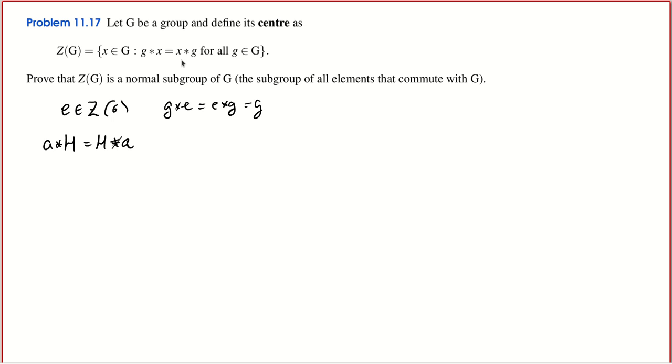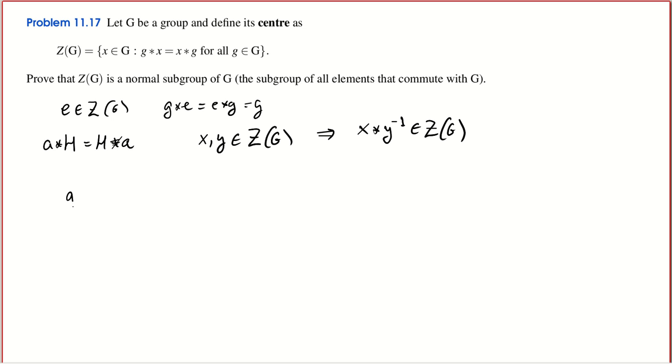And for that we're going to use the characterization of subgroups. So we're going to take two elements, x and y, that belong to the center. Using just this property, the fact that they belong to the center and therefore commute with every other element, it's going to be sufficient to prove that this product, x times y inverse, also belongs to the center. So that's what we need to prove, and in order to prove this, we have to prove that it commutes with every element of the group.